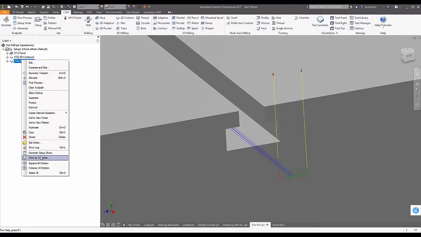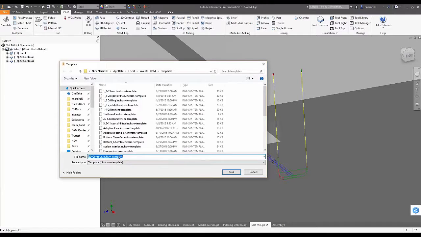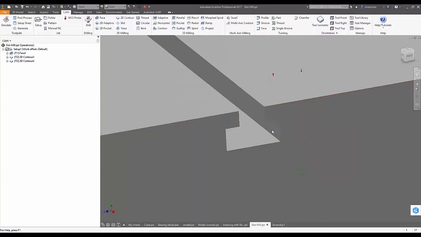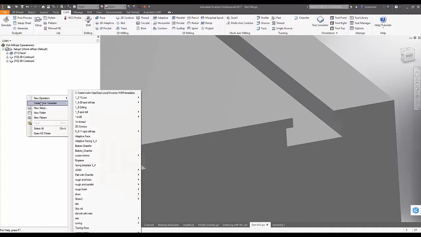And then I can right click, store that as a template. Let's call it slot, save that. And then next time you need to use it, I just right click, create from template.